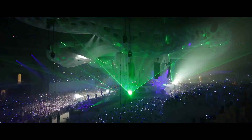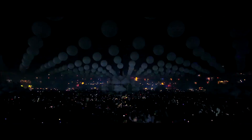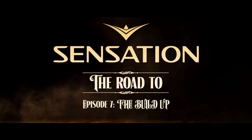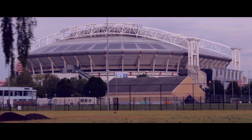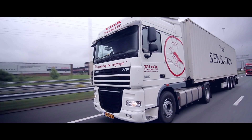It's something new and something different that not everybody gets to do. Lots of steel. It comes with a very difficult and tight schedule. In this series, Sensation and KLM will show you what is needed to become the world's leading dance event. In this episode, the crew finally takes over the Amsterdam Arena for the build-up of the new show. Welcome to the Road to Sensation.